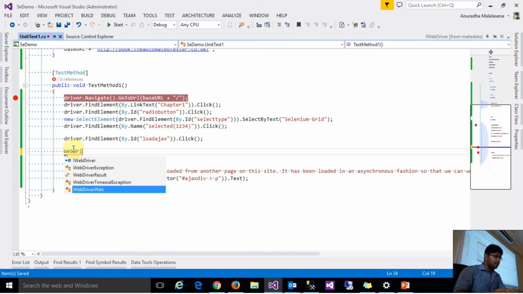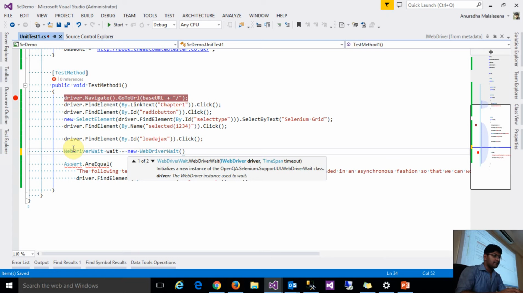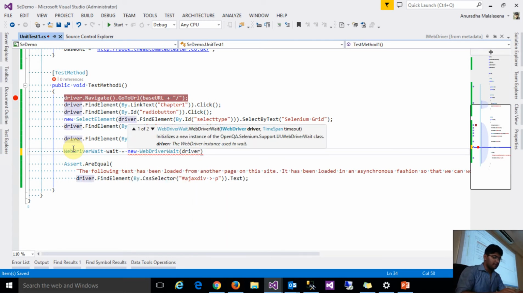We can use a WebDriver wait class. So I'm going to name this as wait. As an input, we have to provide the driver. So I'm going to pass the driver, and I can tell it to wait.